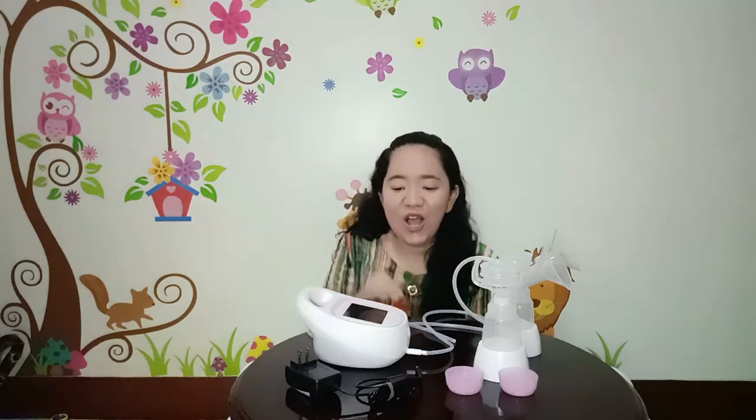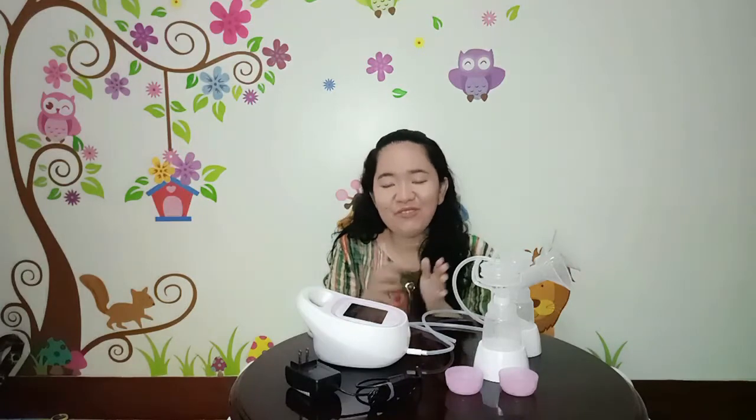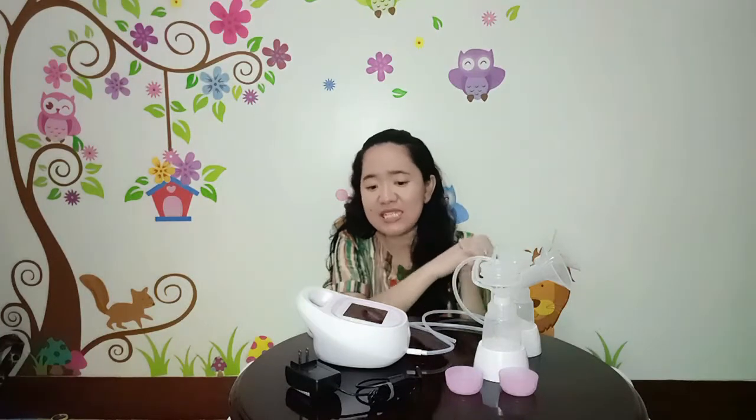And dito naman, when it comes naman doon sa expression and massage mode, so ang Unimom Opera is hindi siya automatic na nag-change from massage to expression. So you have the option kung kailan mo siya ilalagay sa expression, which I think is a good thing kasi there are times na may mga mommies na mas marami silang nakukuha kapag yung breast pump naka-massage mode, right? So, I will show you the closer look of this breast pump up close video and you would be very excited with this pump.